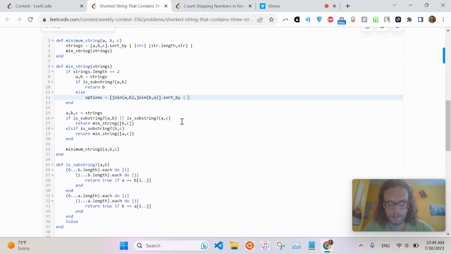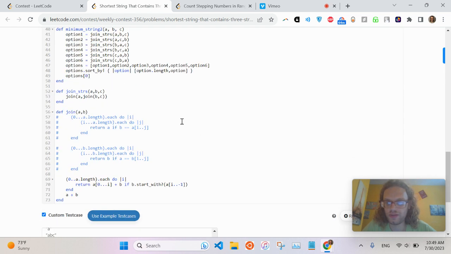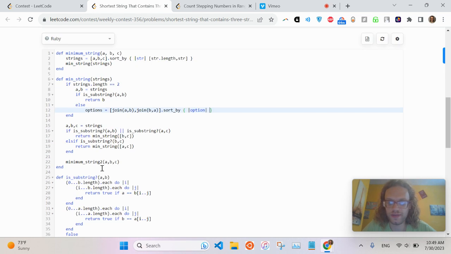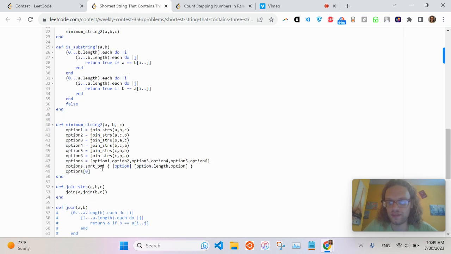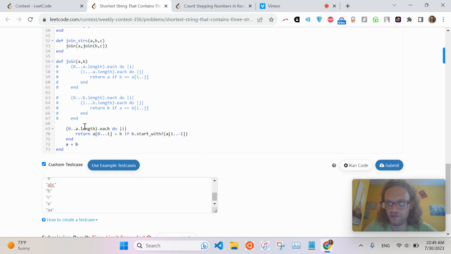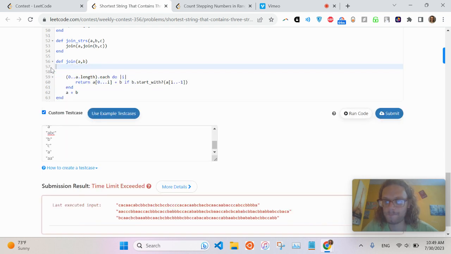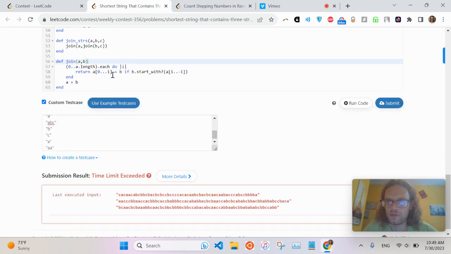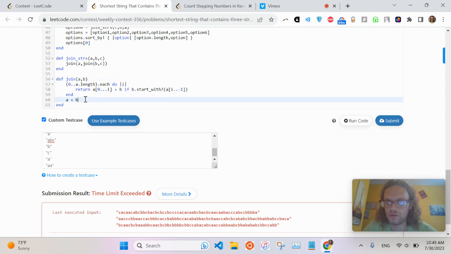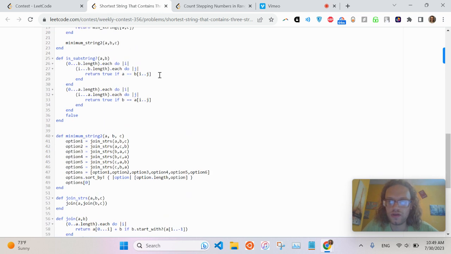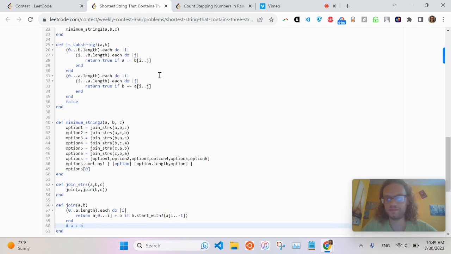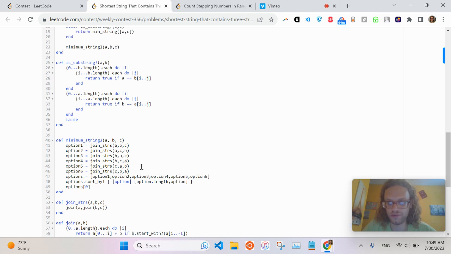Sort by. Here's where I want to do it, because if I'm combining them into 3, then I actually can't. Then I actually do want to leave it like this, right? Don't need to check if they're substrings. I know they're not. I don't think I need that. But because they could join with the third thing differently, then I want to do that differently.